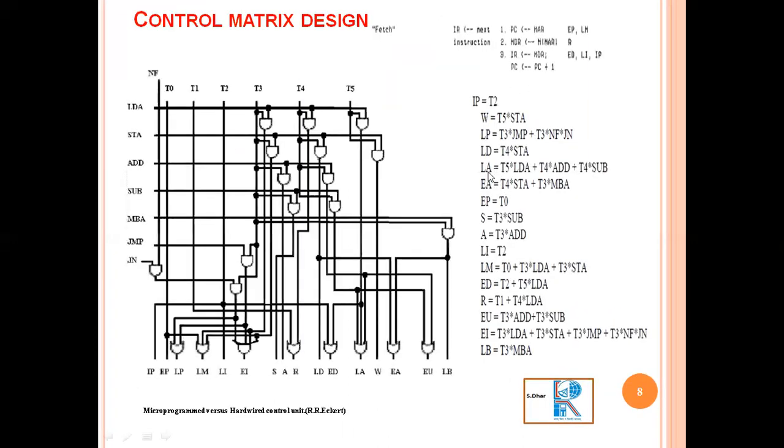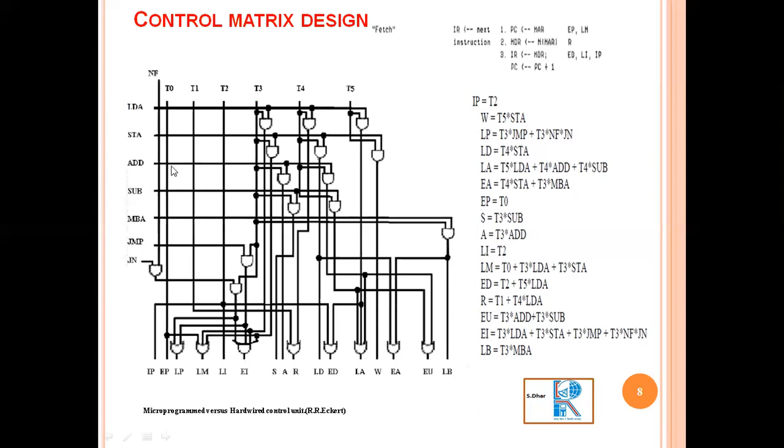So this is our LA. Clear? If I make this using gates, which gates are used here? AND gate and OR gate. Using only AND gates and OR gates, we design all the control signals. See, this is the control signal, this is the set of instructions, and this is the time generated by the ring counter. If I make this using these gates, we will generate this.